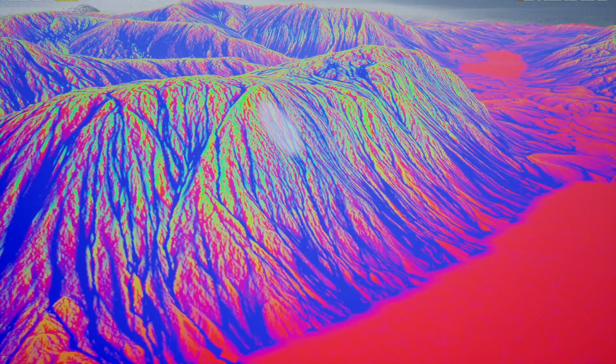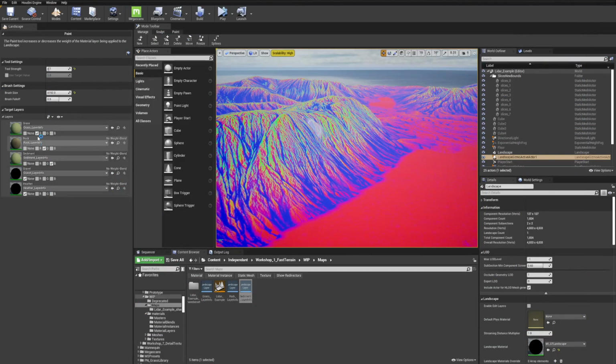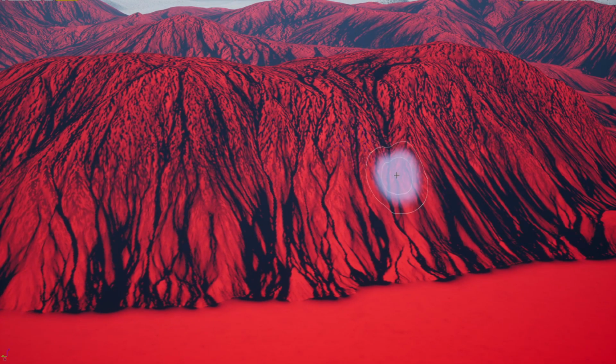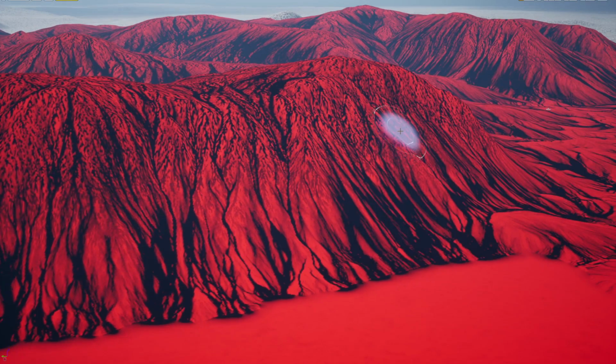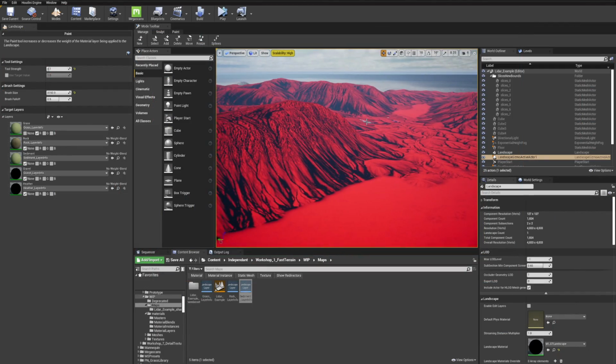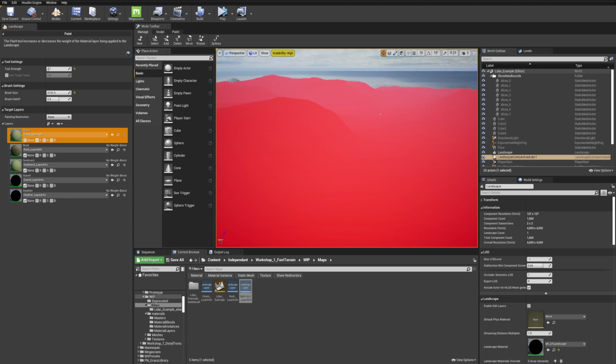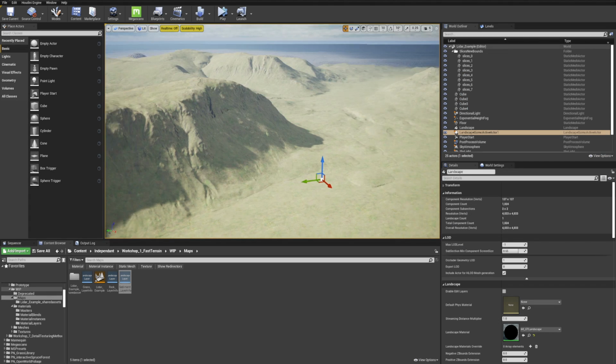And you're going to see that that looks a little bit like the little paint diagram where we have different colors representing different layers. And if I turn off the rock and the sediment, you're going to see that the grass layer has been erased. Where it's black, that's where the other layers have come in and overwritten it. Now, that's not what I want as my base. I actually want the grass to be everywhere. So I'm going to right-click that grass layer, and hit Fill Layer. And there you see we've now got grass everywhere on the landscape.